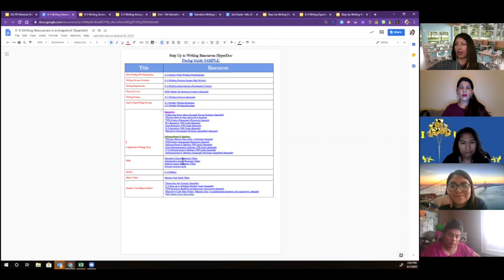That would be awesome. And then we've also provided in both the English and the Spanish ones, the K through 5 writing expectation rubrics. These rubrics are based on the Wonders / Maravillas rubrics, the same ones that you use for benchmark writing for the district benchmarks, for the writing performance test. It's going to be the same rubrics there.